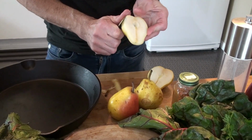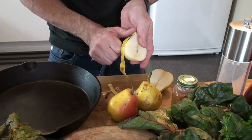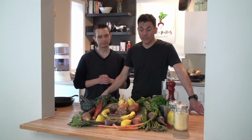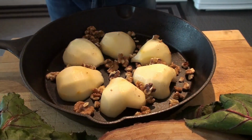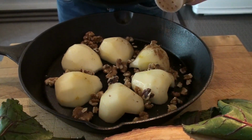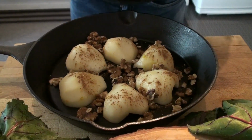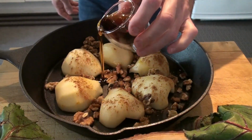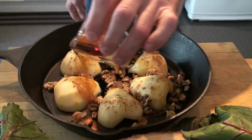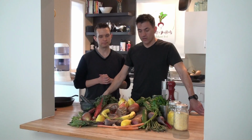Yeah, all we do is basically we take 2-3 pears, we peel them, we de-seed them, cut them in half. Then we just add some halves or pieces of walnut or any kind of nuts pretty much you have around. You can just do pecans, walnuts, hazelnuts, you name it. And then all we add is a little bit of maple syrup to keep it all natural, so we don't actually have to use any sugar or anything like that. Worst case scenario, you can use brown sugar. I would encourage to use brown sugar, not white sugar. It just gives you that extra caramel flavor. Yeah, I agree. No, that's great.